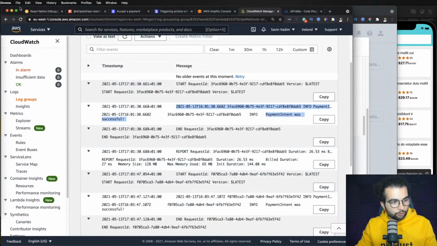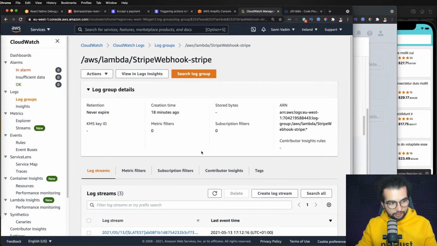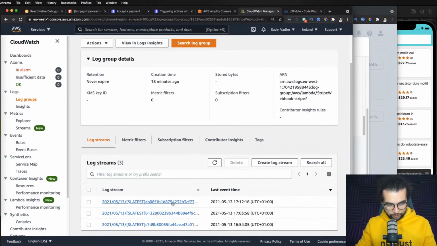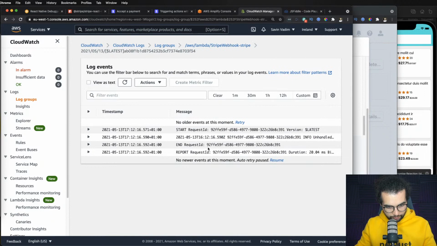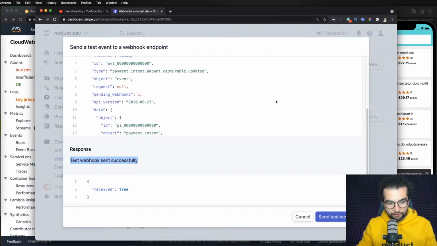And if we go to the log groups here in CloudWatch, we see a new group, and it should say unhandled event type, payment intent amount capturable updated. Okay, because we sent a different event there.